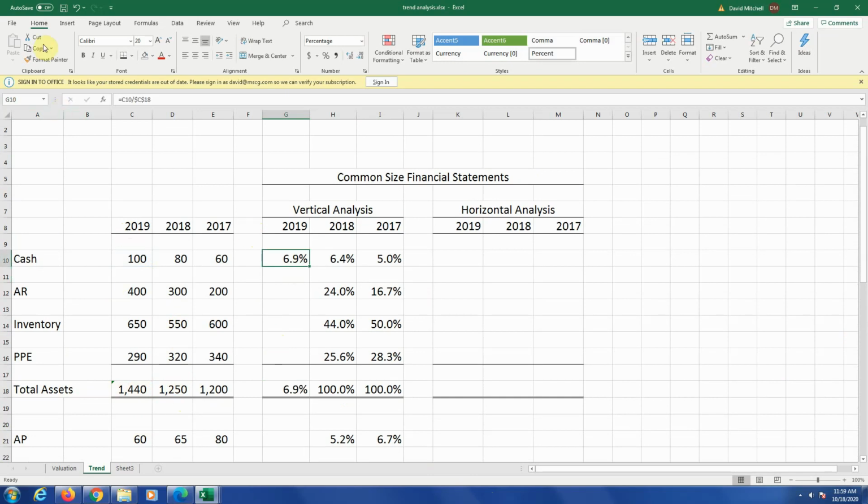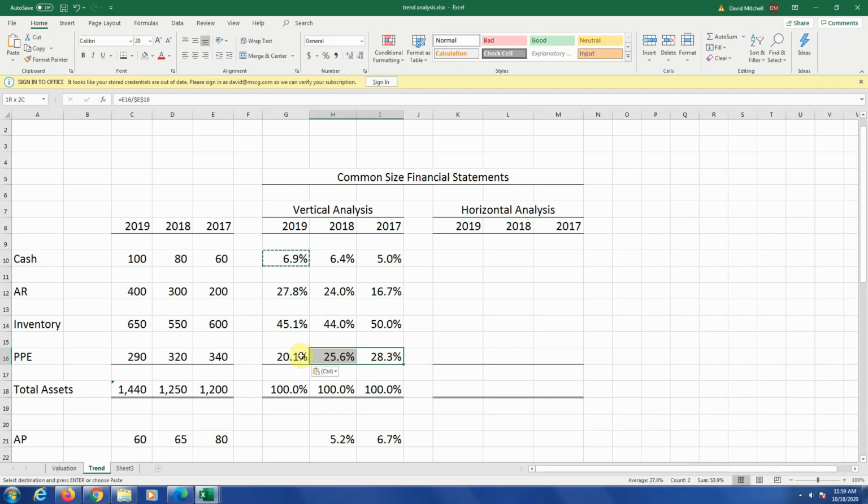So our cash again is up a little bit. Accounts receivable is even higher, so now that's bothering me. Inventories steady, so I'm not too worried about that. Property, plant, and equipment, I'm never too worried about that, other than if it keeps going down. My worry is going to be that we are not replacing needed equipment that we need to operate our business.